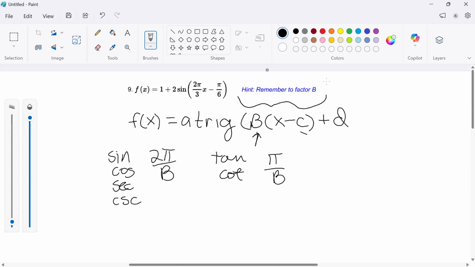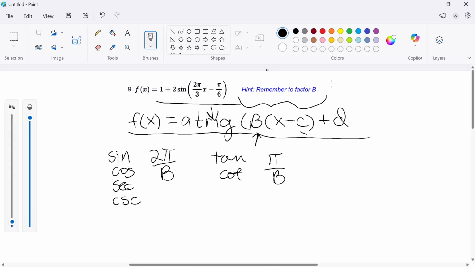And then A is, sometimes they call it a compression, whether it stretches it or shrinks it, it's still called a compression. Different words are used for it. If it's more than one, it's going to stretch it. If it's less than one, it's going to shrink it. If it's negative, it's going to turn it upside down. Then, of course, to do these, I have to know what the parent function looks like. The reason I wrote this is so I can convert this into this.